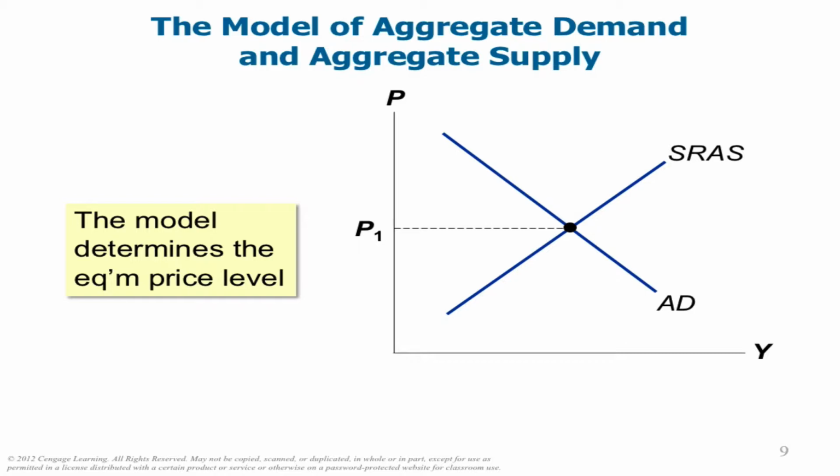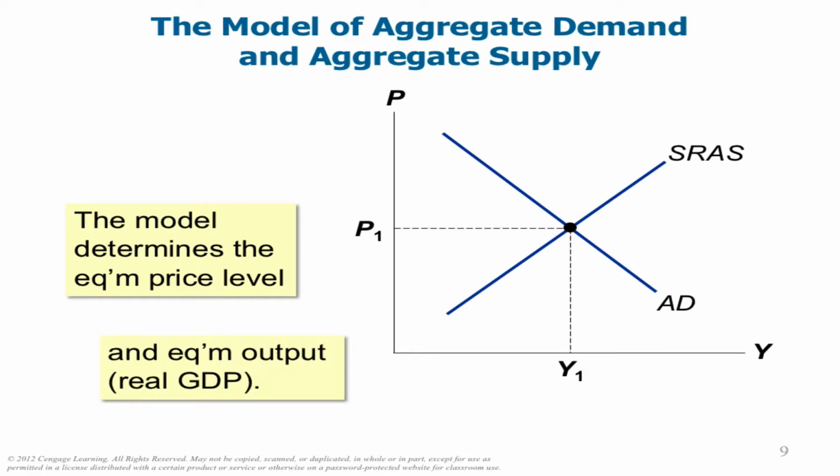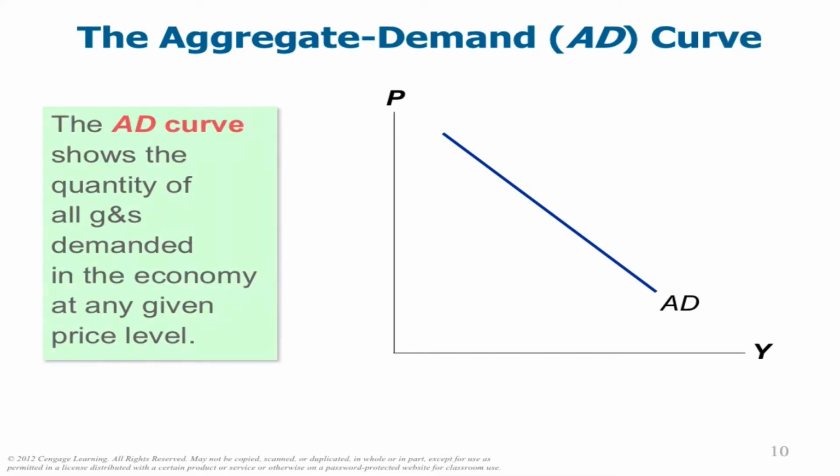Equilibrium is still in the middle. EQ for E. From the short run aggregate supply and aggregate demand intersection, we get our price level and our real GDP, what used to be price and quantity. So, aggregate demand shows you the quantity of all goods and services. Whereas before, we put a label on this and called it shoes, or PCs, or wheat, we're not giving it a goods label because that's very micro. This is now all goods and all services.